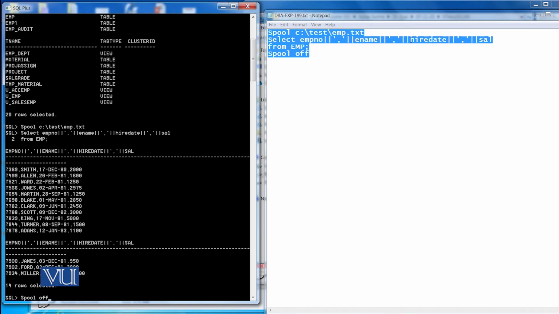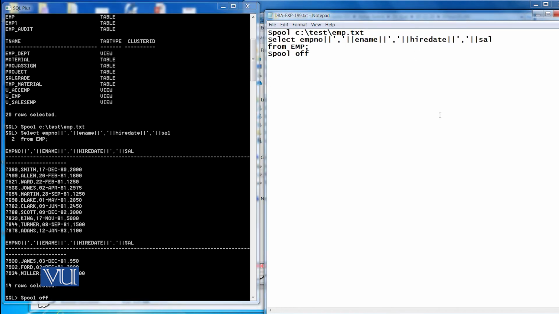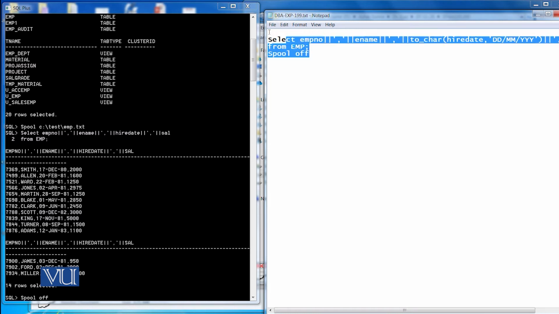Similarly, we can use to_char, and we make the format like this way, dd/mm/yyyy. We close this one and see how we can make this spool file.